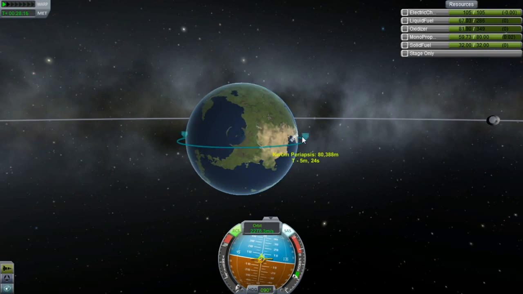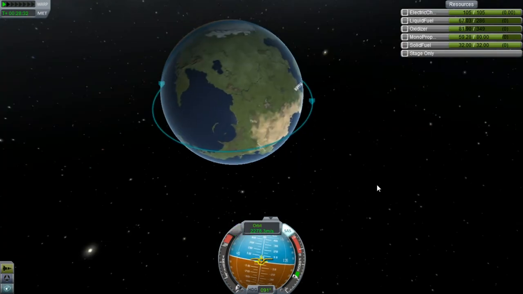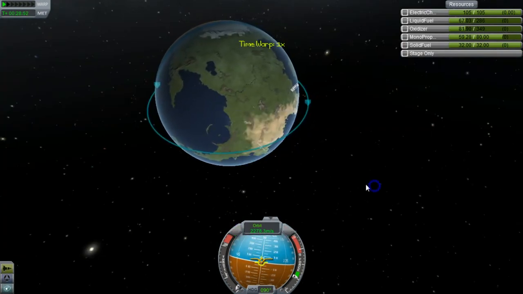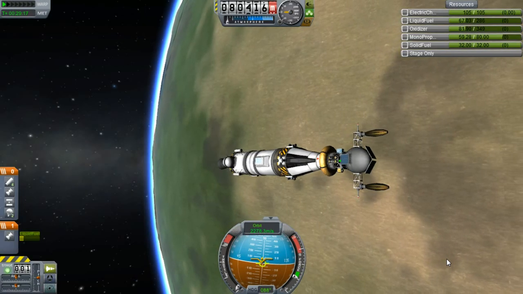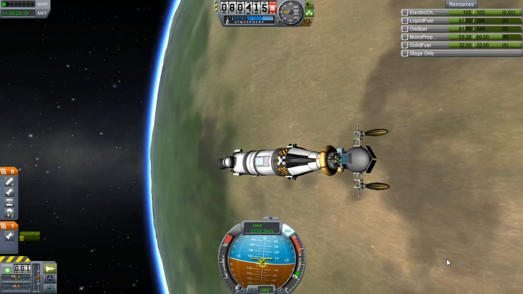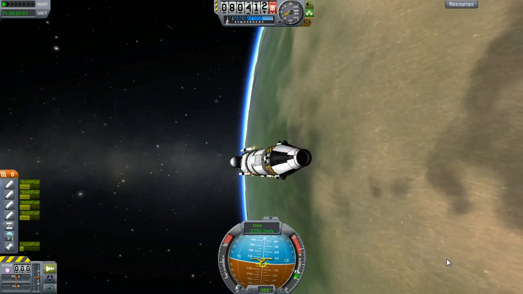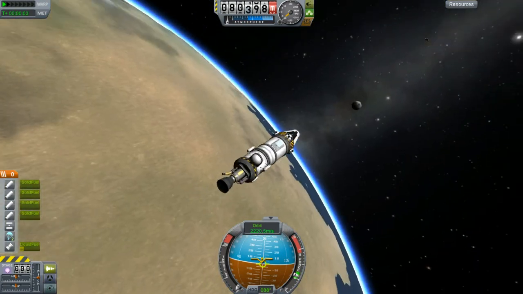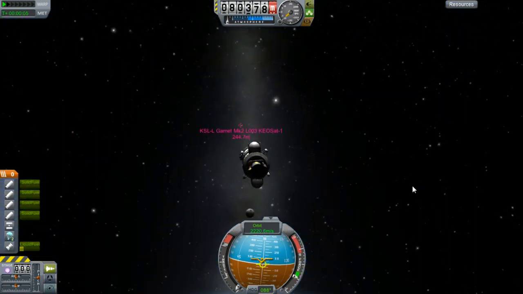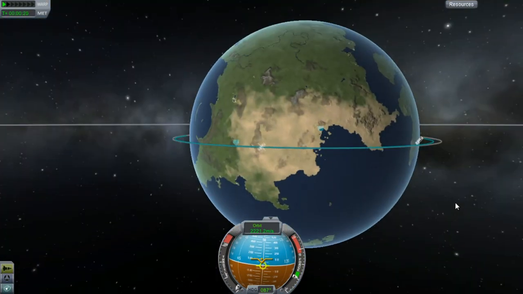This involves two burns. One to make our circular orbit into an elliptic orbit with an apoapsis at the altitude of our target orbit, on my mark, and then another burn at the new apoapsis to circularize again to our full target orbit. Clear. Roger that, stage. Orbits are reversible, so we can work this process backwards to get into lower orbits too.